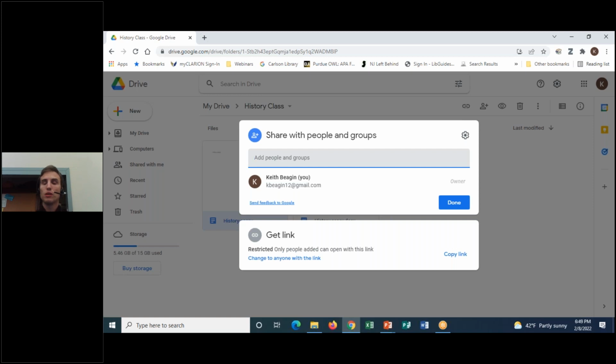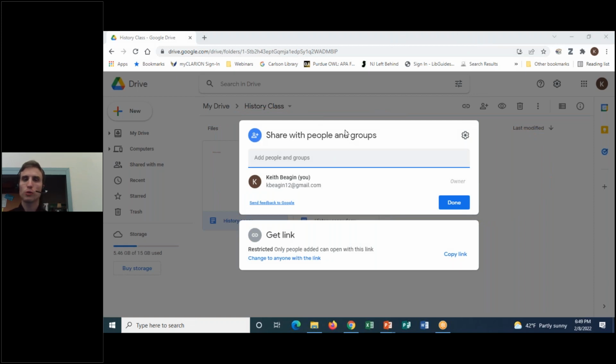Okay, so when we share a Google file like this, you can share basically in two different ways, and you can combine these two sharing methods. So let's talk about method one. We see two boxes. The top box here, we're going to start there. This is one way to share.